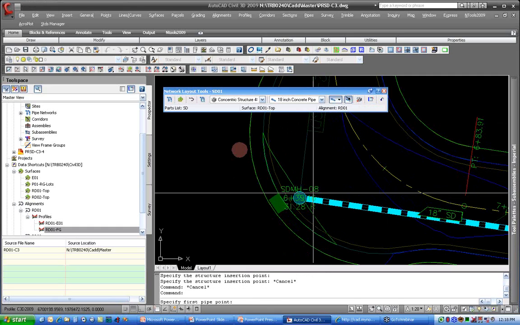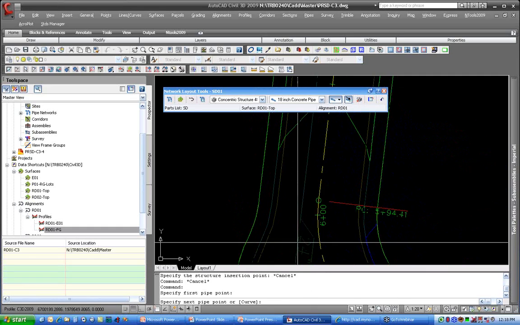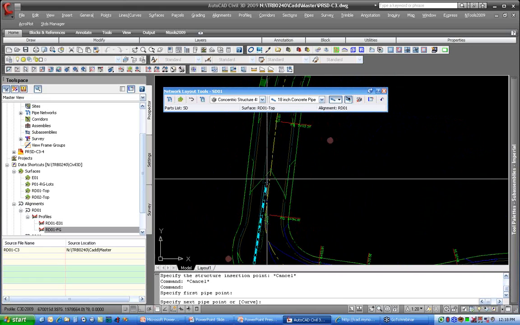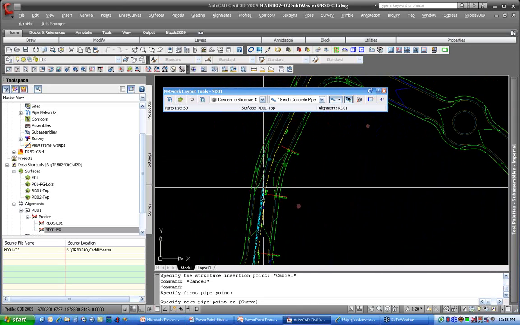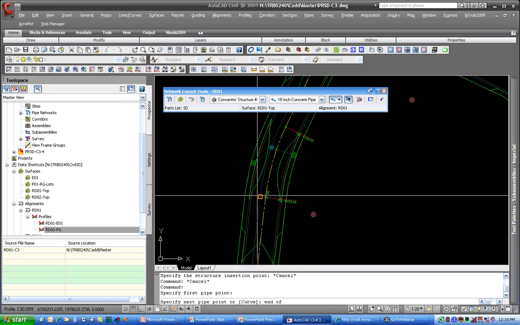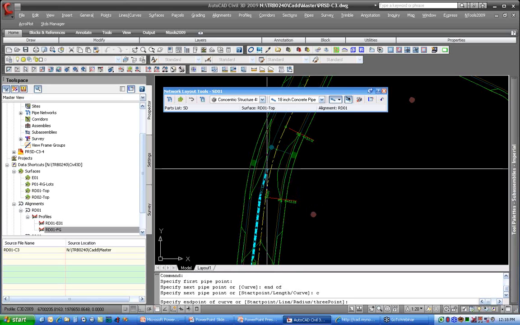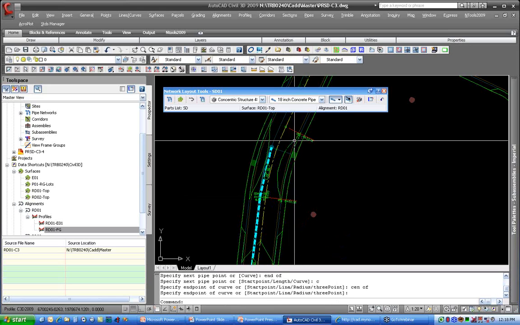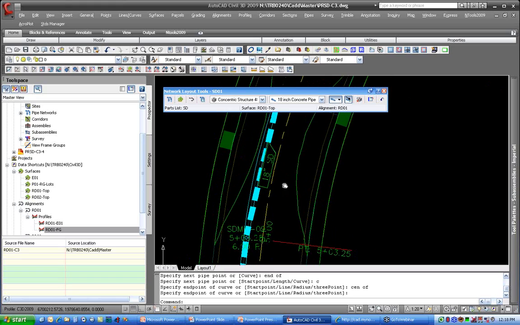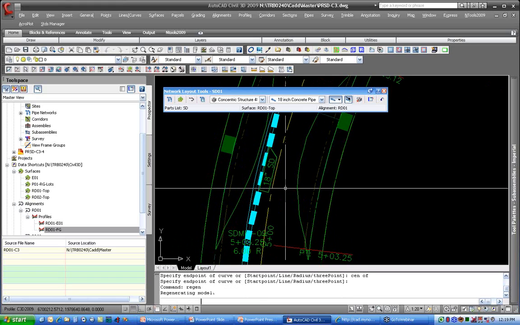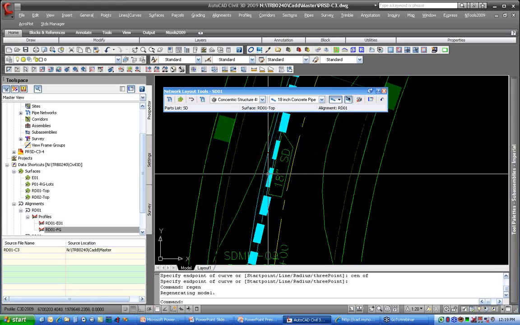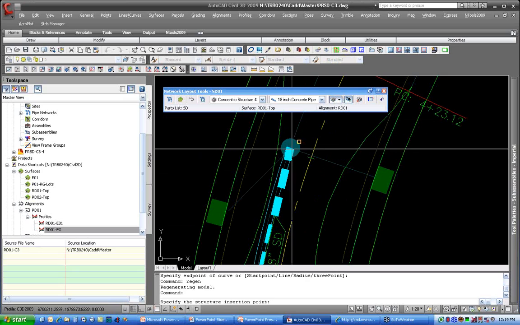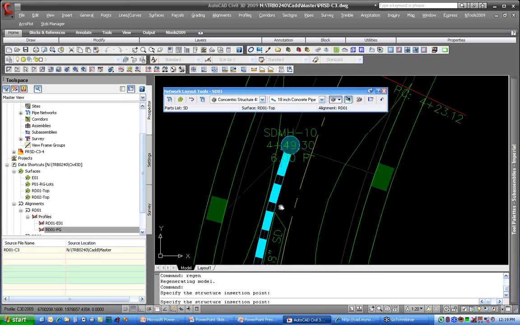I can now switch back to pipe only mode, connect to my structure, and I got the wrong side. My diameter changed. We'll go back and fix that. I always forget to do that. I'm going to go to the end of this segment here, switch to curve mode, and go to the center of my structure, hit return. Okay, it does not always update. Did I not do? Yeah, it did. Have to do regen. Sometimes it doesn't update and doesn't put the line type on right, but as soon as I put a structure on the end here, it will fix my pipe curve.